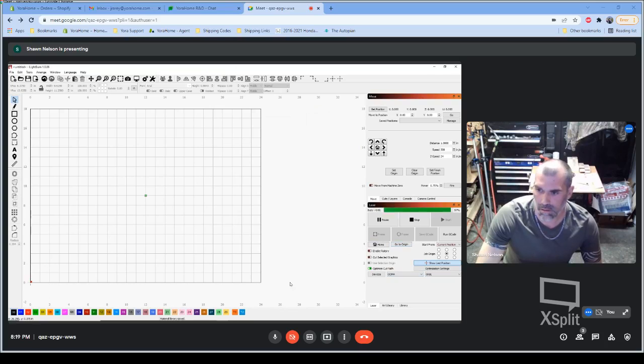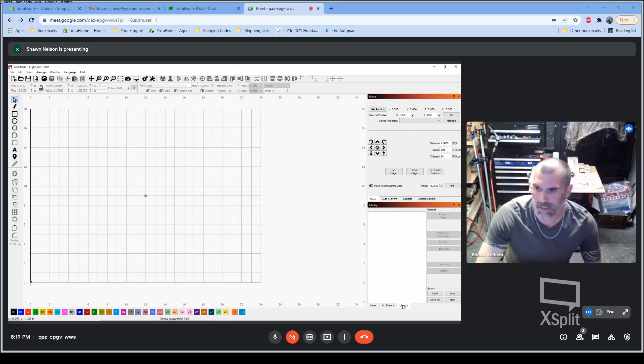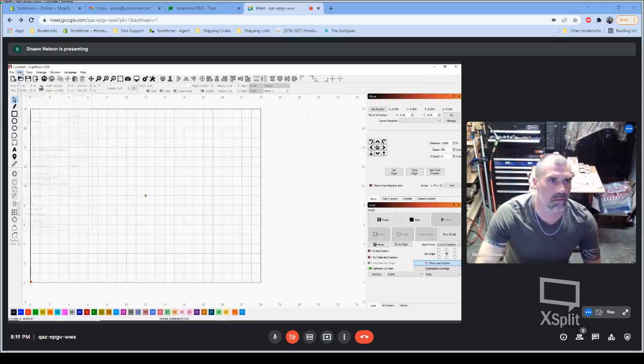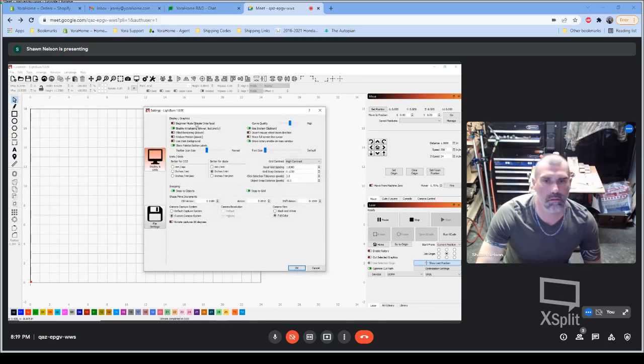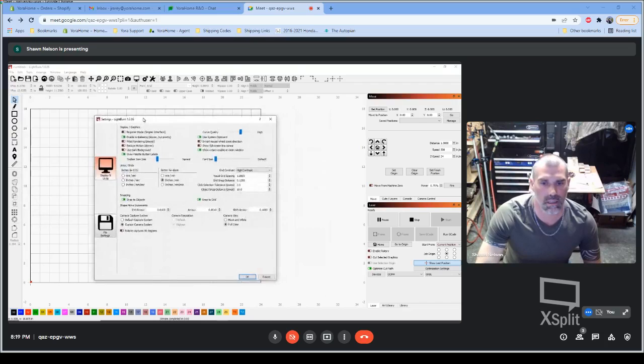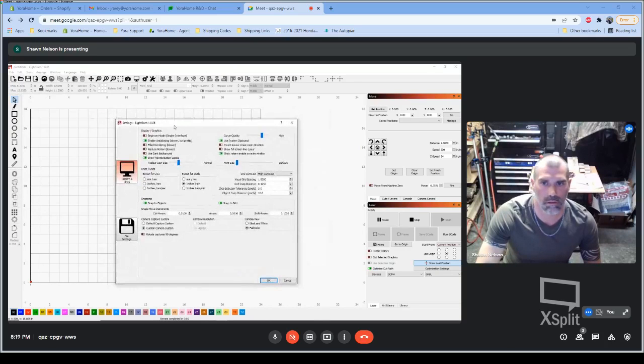And that's it for that. So now we're going to go into the settings window, and I'm going to point out a few different things. The beginner mode, you're going to lose a lot. If you have beginner mode on, you won't see most of the stuff I have up on the screen. It keeps it less cluttered and a little more friendly for beginners. However, you lose a lot of the ability to do things quickly and easily.